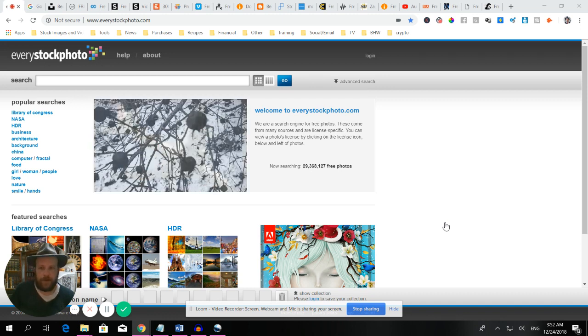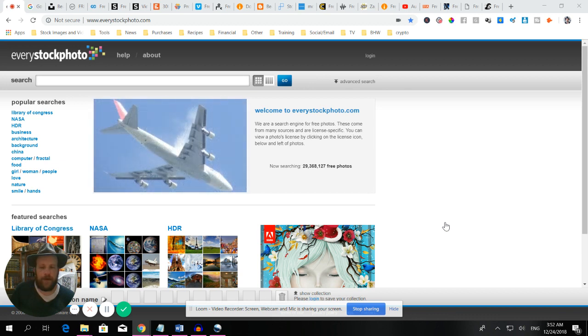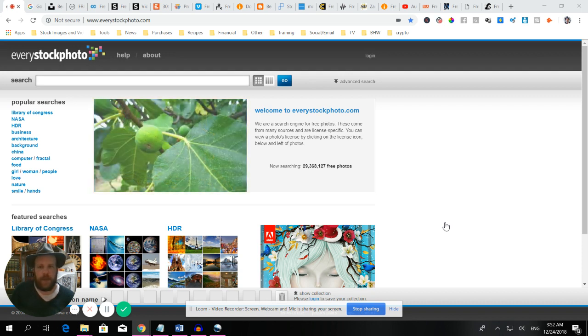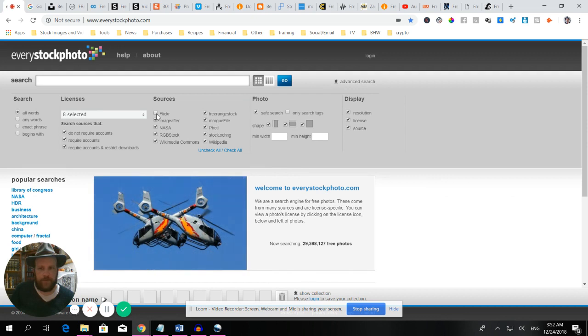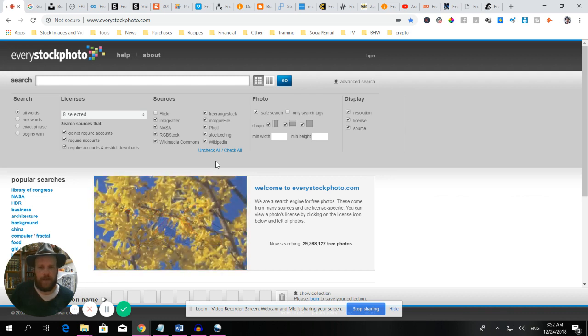So let's get started. This is a website called Every Stock Photo, and there are going to be links, by the way, to all these websites in the training area. I just wanted to quickly demonstrate all these things. So Every Stock Photo is a meta search. You can search through a whole bunch of different websites. And I like to click on advanced search and then uncheck Flickr over here because I find that the images there tend to not be very professional, and a lot of people who upload images on Flickr don't understand what it means to actually have the right to upload the images.